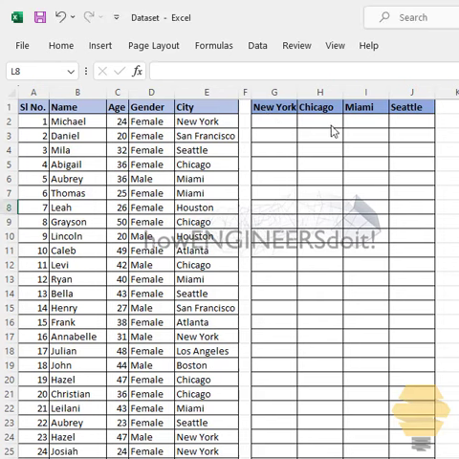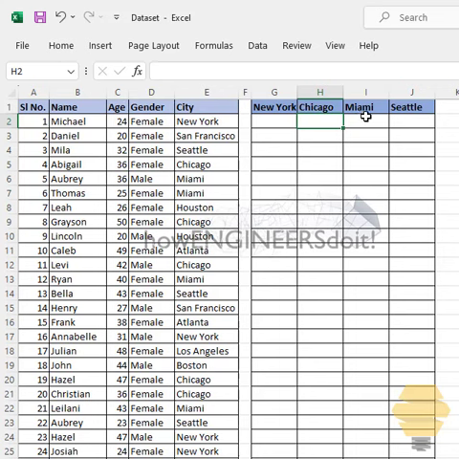Right now, usually what's the way that we're going to be doing it? We're going to be filtering this, filter for the city, and then take those names and move or copy them over here, right? And if you're going to be doing that for different cities, that's going to take a while. Now I'll add a little bit of complexity. What if I also want those people to be a specific gender, right? Those people to be female? Now that's going to add an additional step, and you'll have to do that individually for each city.